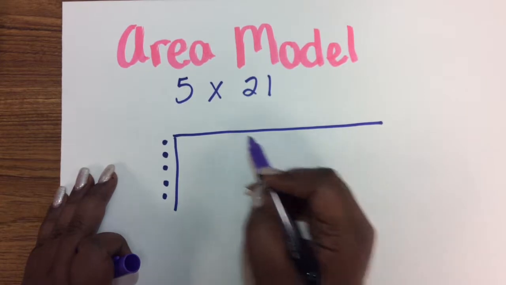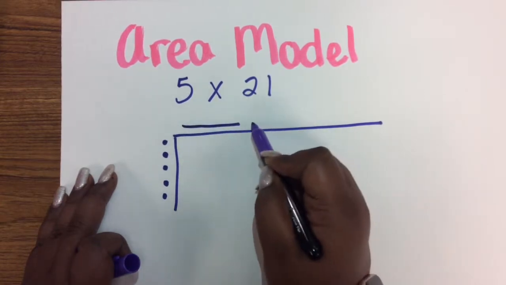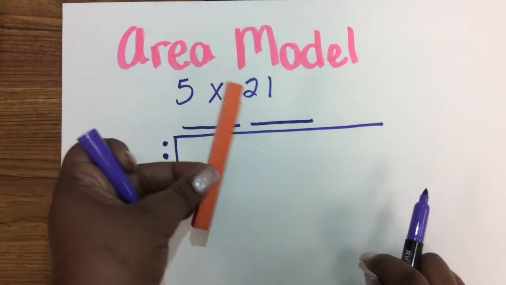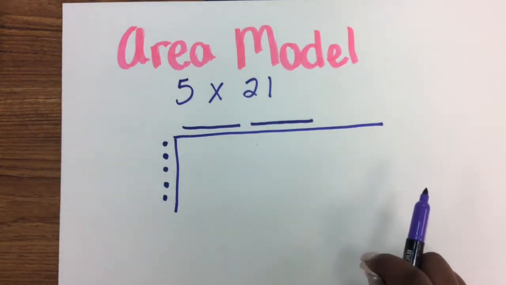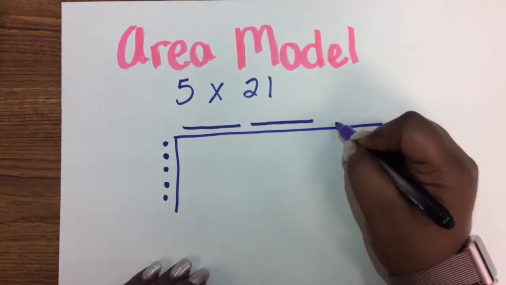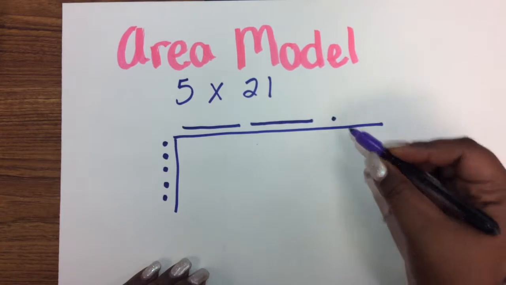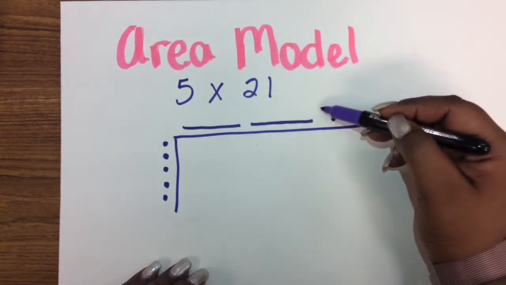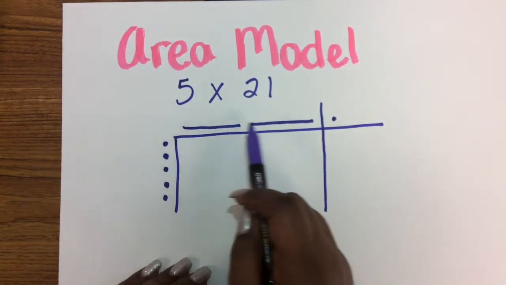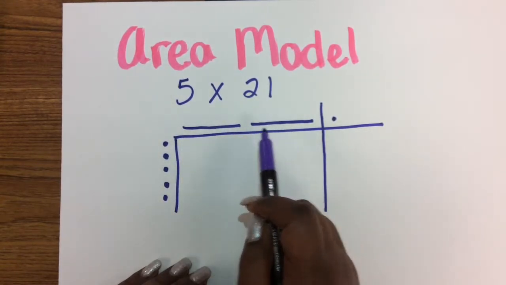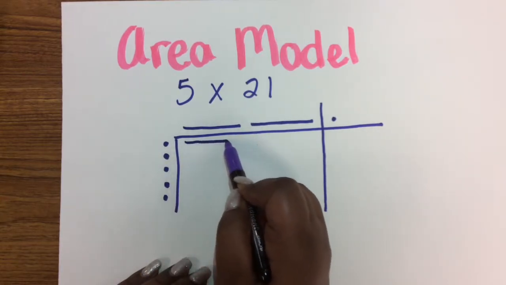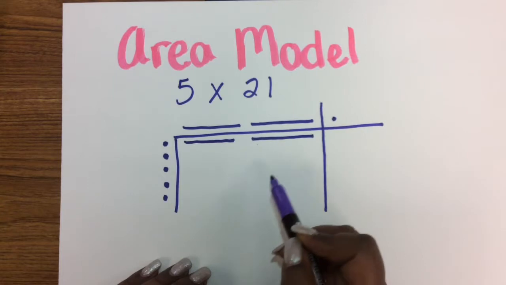My 21, these are going to represent my rods, like these. Those represent 10. So the students already know that. And so I have 1. So I'm just going to put a dot right here. And just for my own sanity, I'm just going to kind of divide that. So I have 2 groups of 10s. So I'm going to do 1. That's one group of 2 10s.